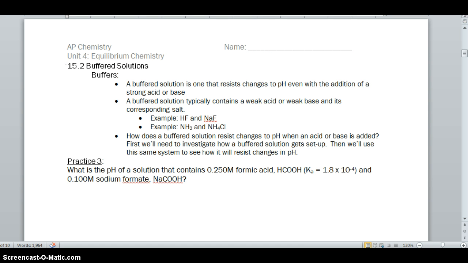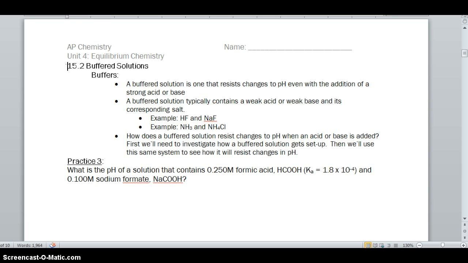In light of that, the College Board has kind of tamed down the math that's involved with these buffer solutions. It used to be some pretty multi-step calculations where they tested you over buffers, but they've kind of taken that away and simplified it quite a bit. But they really hit the conceptual understanding pretty hard, so it's important that you be able to explain what a buffer is, predict if a mixture of two different solutions would form a buffer, and then to know what part of the buffer would respond to acid and base stresses.